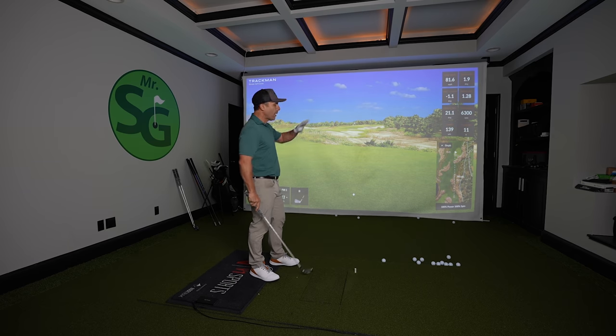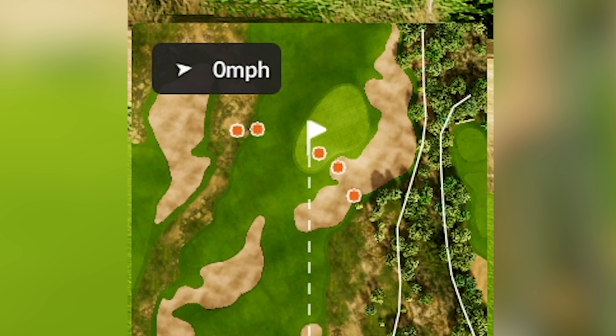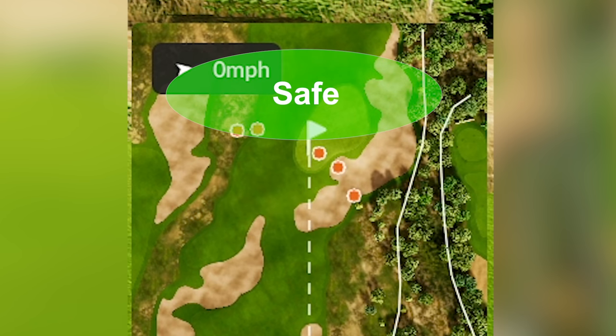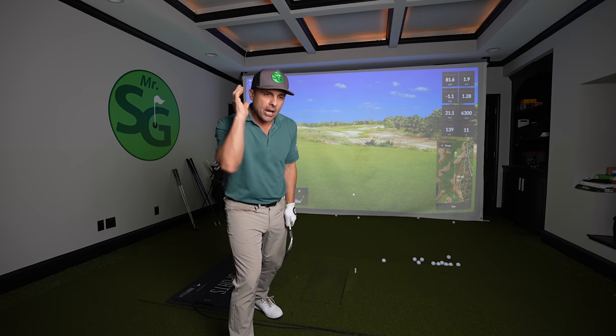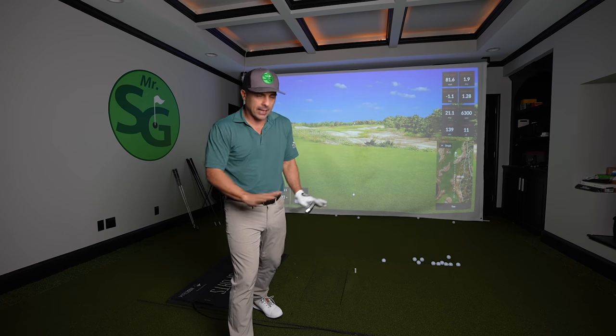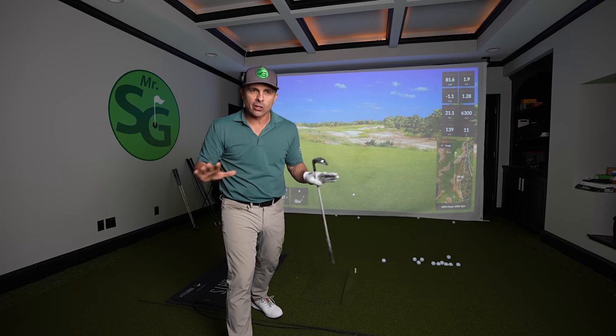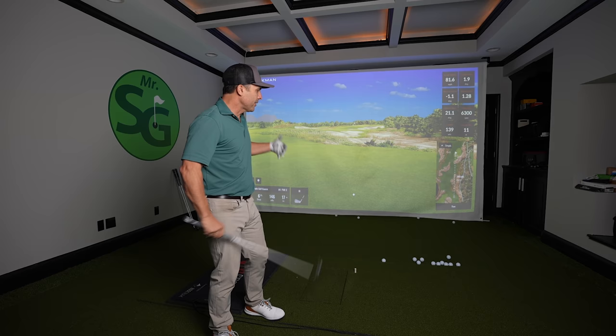all the trouble on this hole is from the pin and short, that's all trouble, all down here. You gotta look at this hole. But where there's no trouble is middle of the green and back. Even if I hit it way long, I'm good to go. I can work with that coming back down to the hole. So many times we take the number and we hit our club. We know the number's not the club, right? I didn't hit the green once with the 9-iron. But we wanna take disaster out of play here because it's not necessarily a birdie hole.